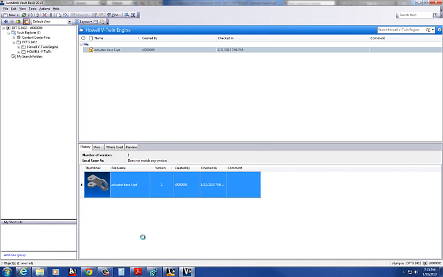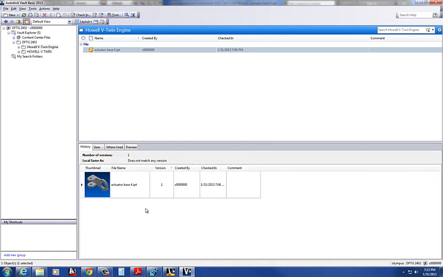And, oh, interesting. Right, because I haven't made any changes. Yeah, so if I had made changes, it would be a version 2. And when you check it out, it's still going to be at version 2 because somebody has it out, and it's basically changes in potential, possible changes.